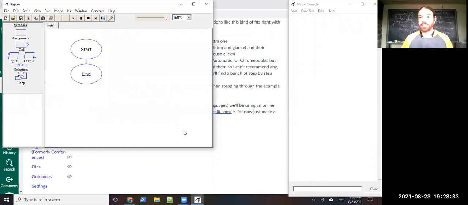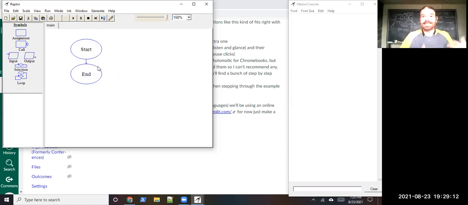So we'll be using this Raptor flowchart interpreter. Basically, we draw a flowchart, and then the computer will run through that flowchart like it's code. Or we have this generate button where the computer will actually write code in a number of languages from the flowchart we draw. So we don't even have to do the typing the code part. Actually, you could put the flowchart together, generate it in Python. I think Python's on here. No, Python's not on here. But generate it in one of those languages and then run that language separately. We'll look at that in a moment.